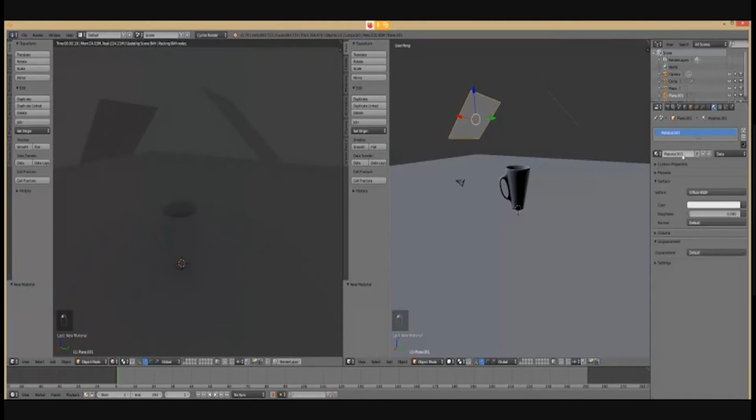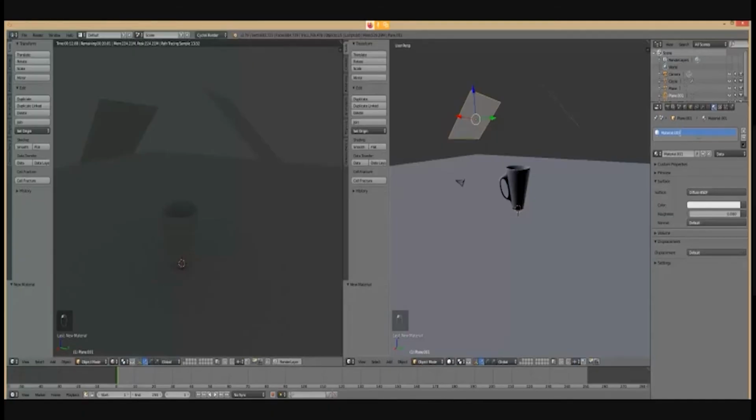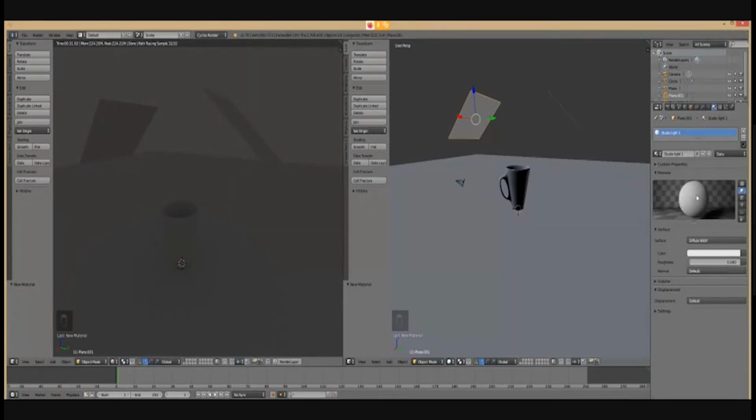Click on that. By default, it adds a material called Diffuse BSDF to everything. But you can also change the name of your material. So, for example, over here, I'm going to name it light source one, or studio one. It doesn't matter. Here on the surface, you have multiple drop-down menus. There's a preview drop-down menu. If you click on that, it gives you a rough idea of how the material is going to look. So Diffuse BSDF on a sphere would look like this. Now I want to change it to a light source.